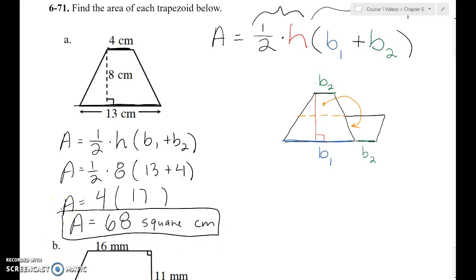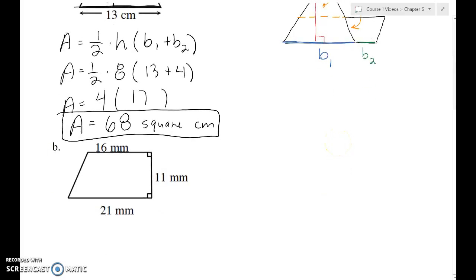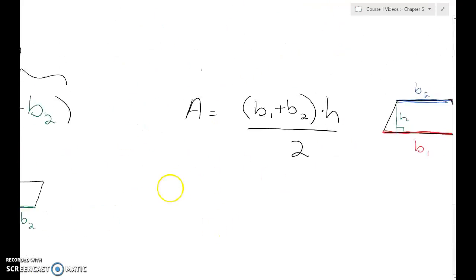All right. Now, if I can't cut the height in half, well, I can, but it would leave us with 5.5 if I were to move it down. And I don't really want to deal with decimals right now. So I'm going to do this method where I'm just going to take this trapezoid and double it. And I've done that method here.